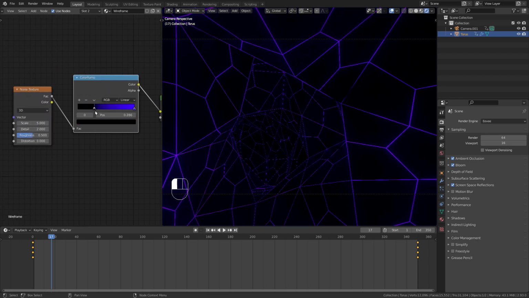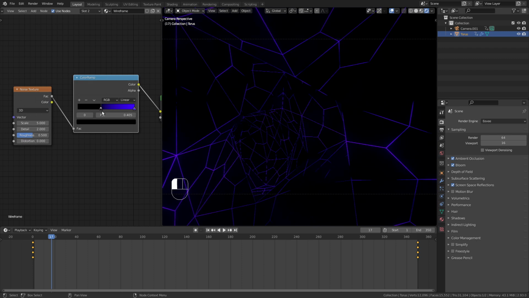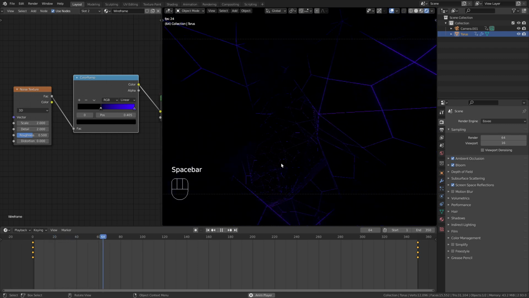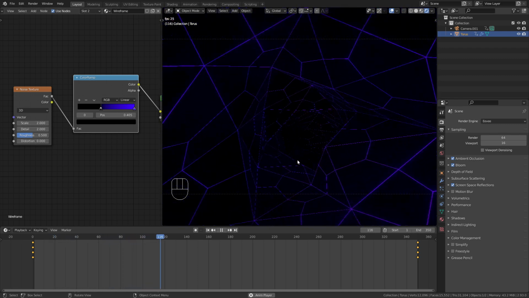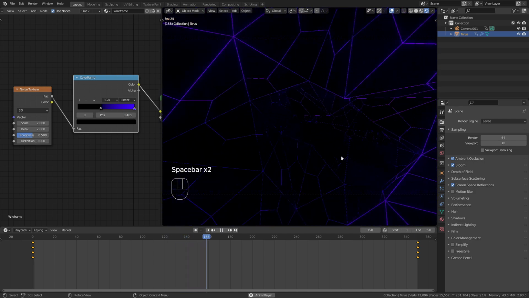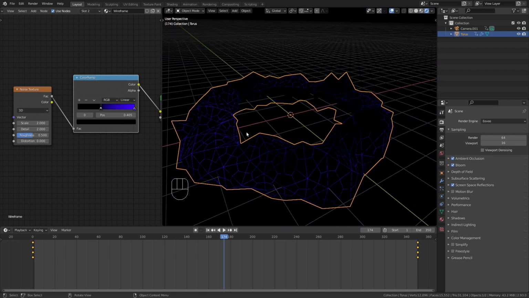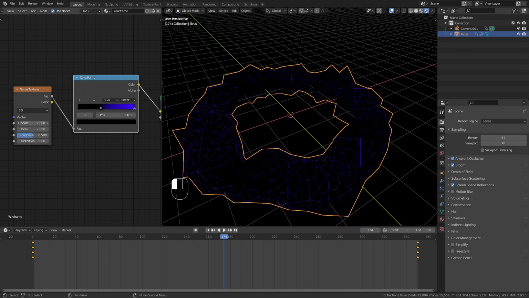Now we need to add a bit more contrast. So bring in the black stop and also bring down the scale of the noise texture. So we get those spots where we don't have any light or where it is a bit darker and others where it is brighter. So I think we can adjust this scale even more.